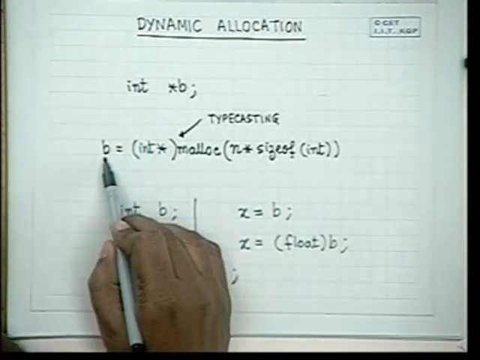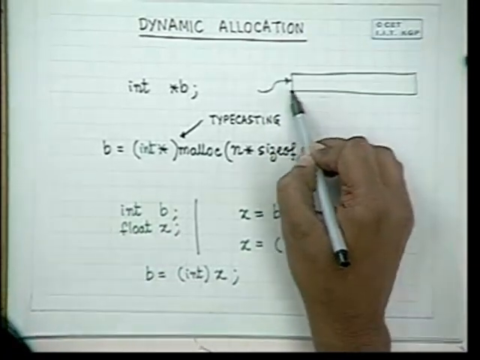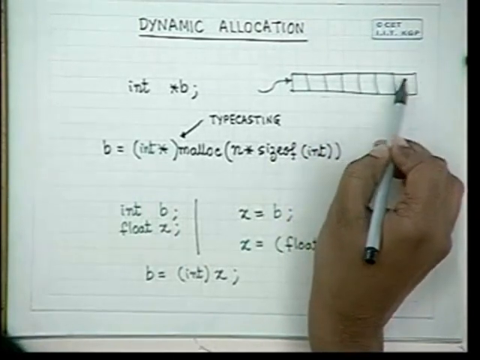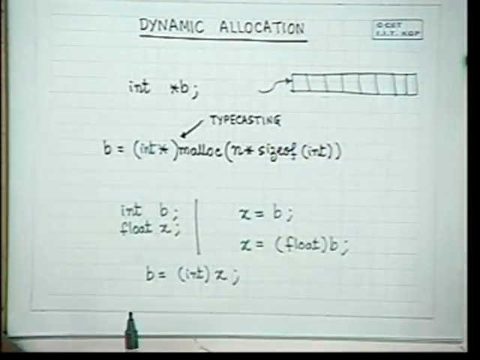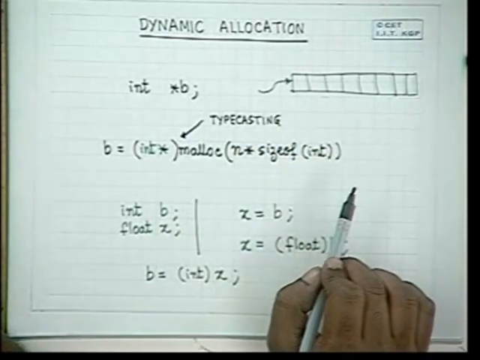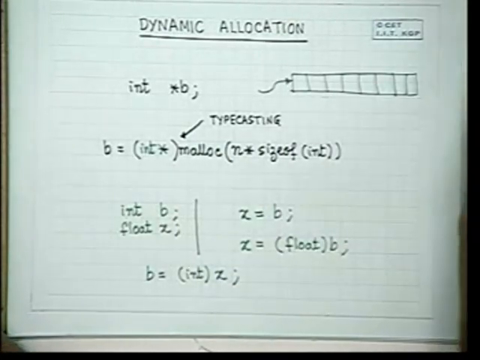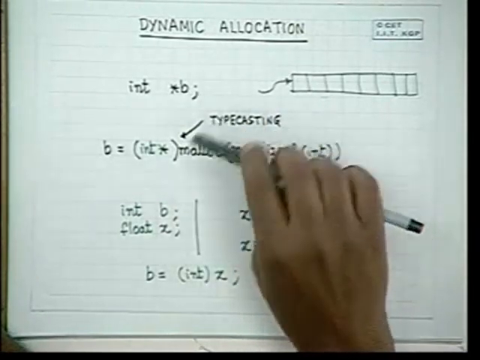So b is now pointing to an array of n elements. You have physically allocated this array of n elements. Now you can read in the n elements for sorting. So we will see 3 examples of dynamic allocation in this class and see how we can allocate, depending on what we want to allocate and depending on what we write, what is being allocated. We will see them on the computer and move back onto the terminal as and when required.